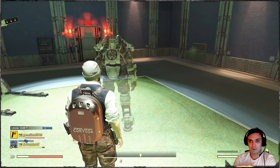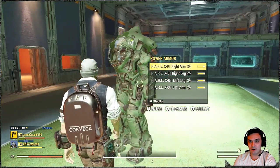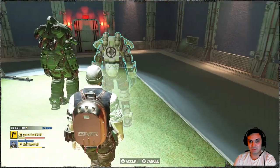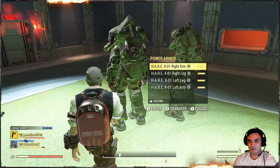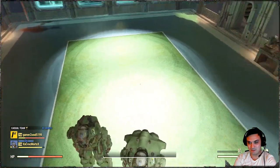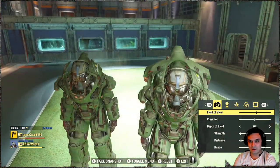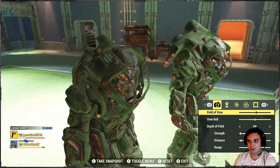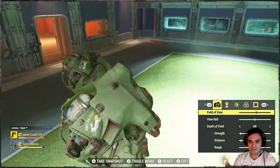There we go. Boom. And that's the H.A.R.E. jetpack, which now makes the power armor look even cooler, man. Look at that. It's crazy. To compare it with the Excavator one, look. If you look from the top, it covers, man, this is great. I love it. Let me go like this. Look at that. Look at the difference. With the jetpack, it looks way cooler. Sweet. This is great.